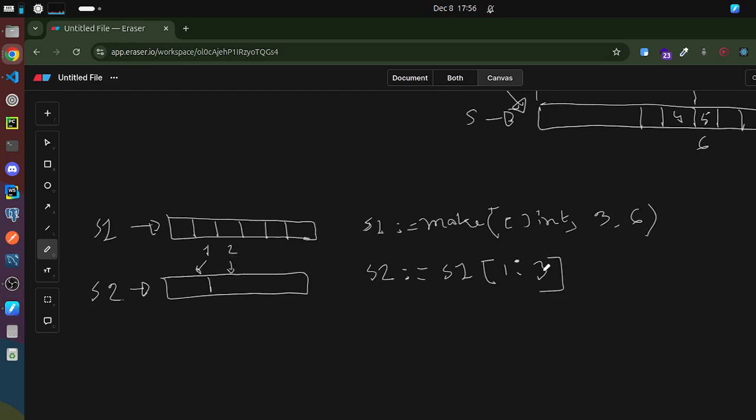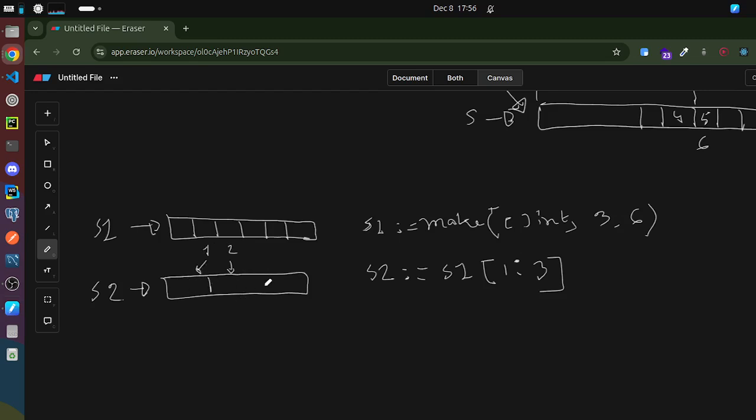Since the length of the new slice will be 2, because here we have to put the first index and here the last index, excluding it, so this index will be this and this.